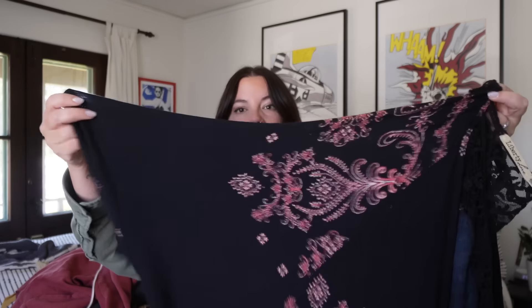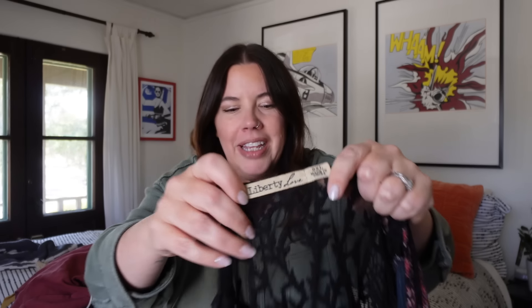Next up, I've got another little kimono with a lace inset in the back, size 2X. I love picking these up — they sell really quickly. I'll get somewhere in the $15 to $20 range rather than $30 to $40, but they sell fast. This is from a brand called Liberty Love, another boutique brand. The label looks really similar to For Love and Liberty, which is a Johnny Was sub-brand. Anyway, $15 to $20 for this in great shape, size 2X. I will pick those up at the bins all day.